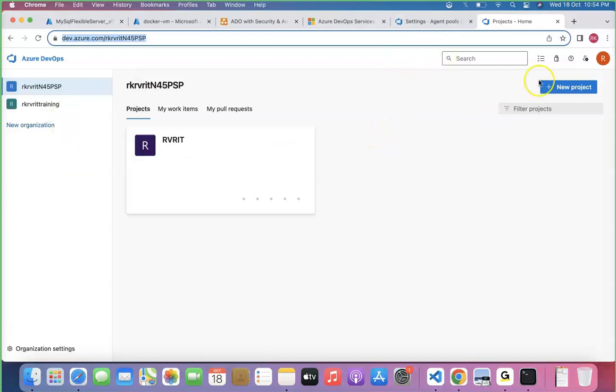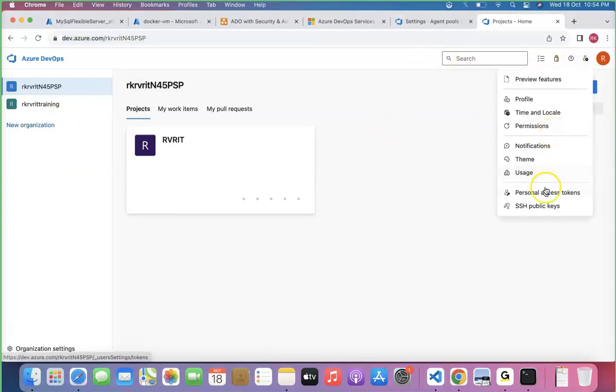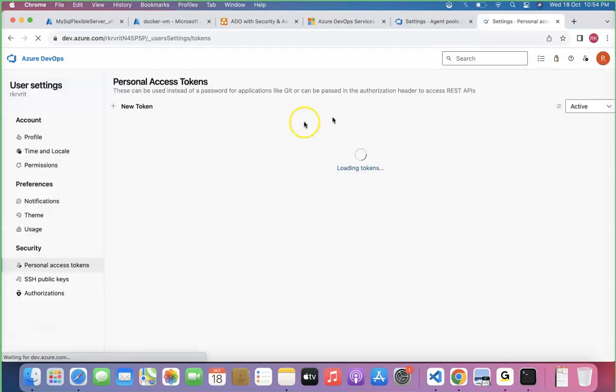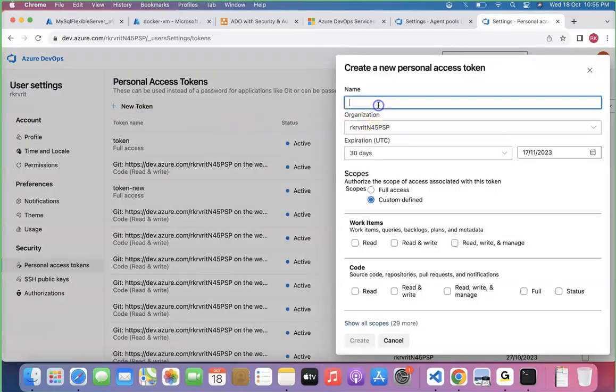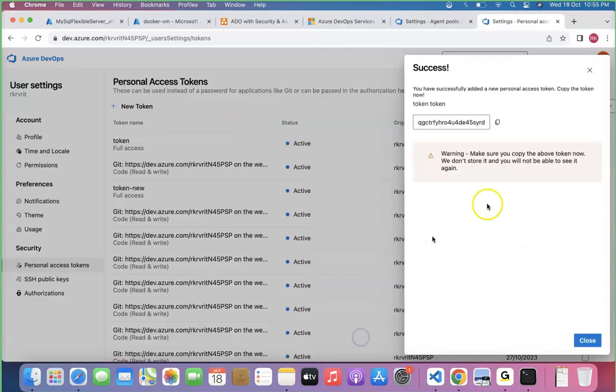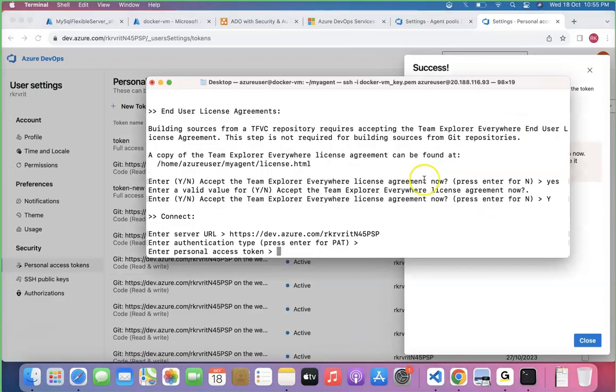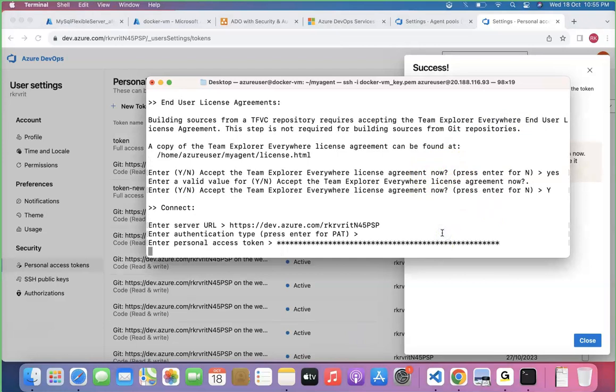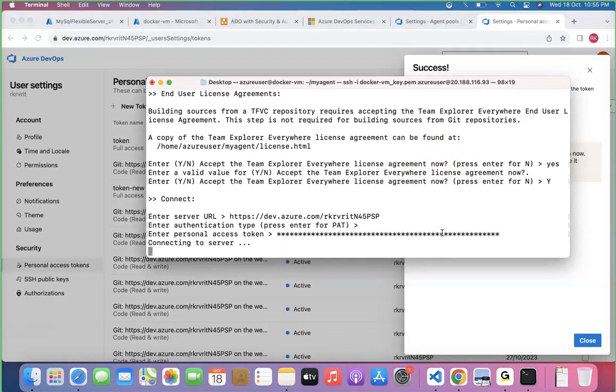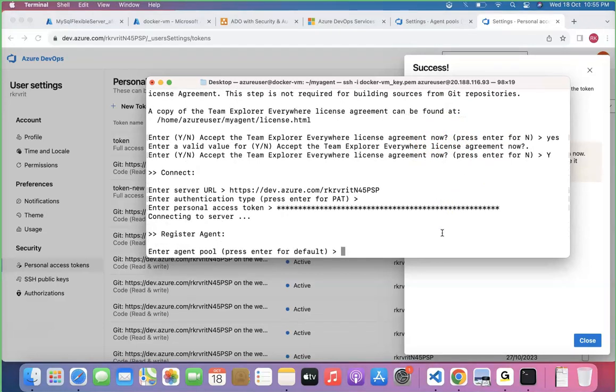team. So there I'm going for the settings symbol. For the personal access token, just click on that and take a new token. I'm giving one token, and especially I'm taking the full access. That's fine. Just copy this token, team, and come here and paste it over there. That's awesome, team. So once your personal access token is in, it's trying to establish the connection with your server.